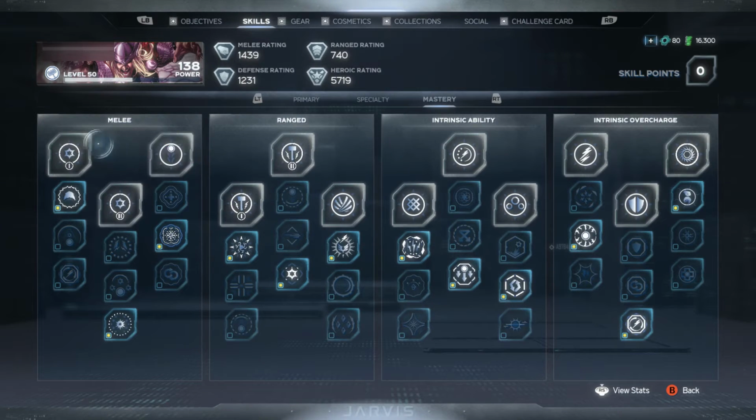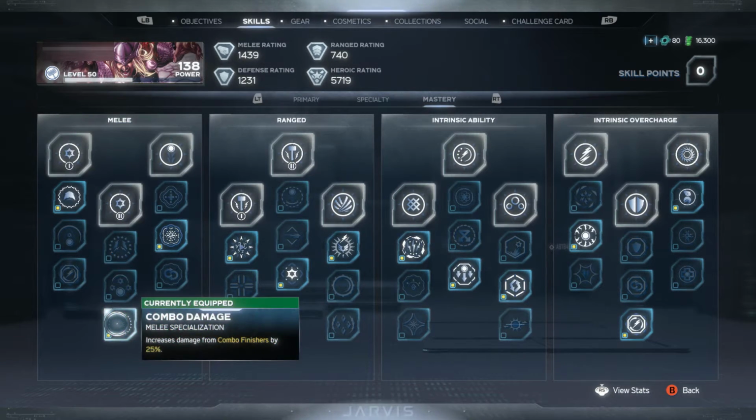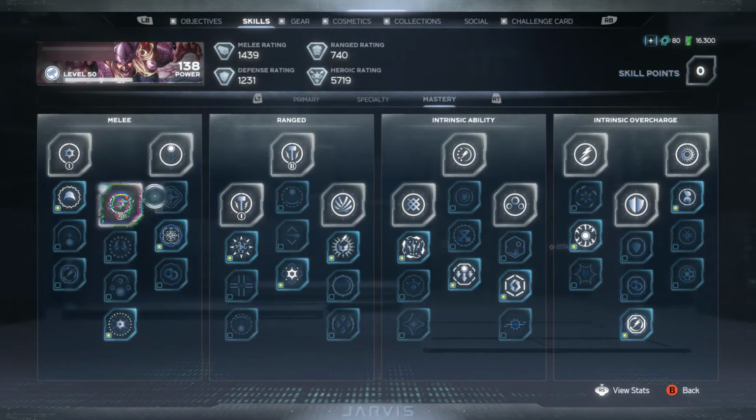Over here in the mastery tree, so on the left hand side, I have gone with increases melee stun damage by 15%. Because if you look, we were doing stun, takedown, stun. It works. This is what I've got on. Just down the middle here, increases damage from combo finishers by 25%. So like you saw in the first bit, basically the light attack was a combo finisher. It gives you extra damage. We've now got extra damage on top of that.